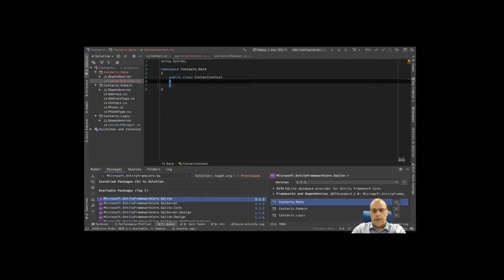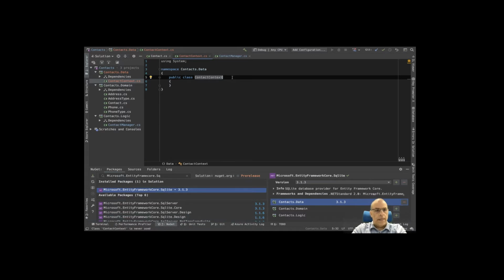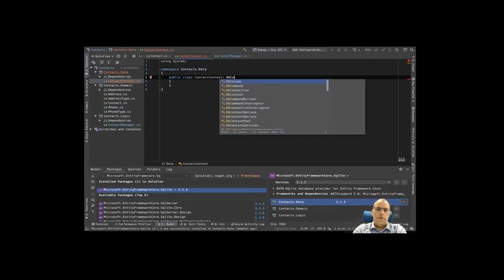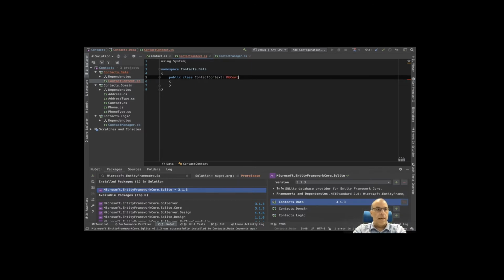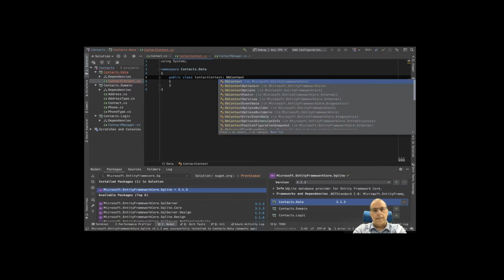So I'm going to go and add this to my data project. Hit enter, wait a second or so till I get this dialog box that says everything's there. Now I got to use it. First step in using it is to implement the interface or inherit from the class DbContext.